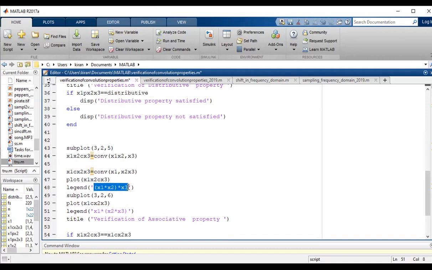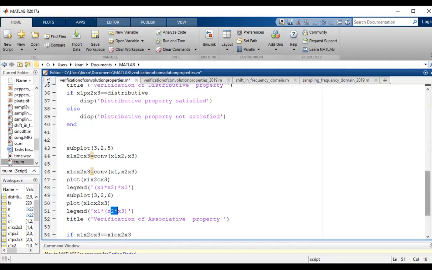Both of them are going to give you the same answers. So that is associative property. Okay. So not that the sequence is important. You take x1 convolve with x2, then you convolve with x3. Okay. There are operators which need not satisfy this particular property. Okay. So you take x1 and convolve with x2 convolve with x3. Both of them give you the same answer.